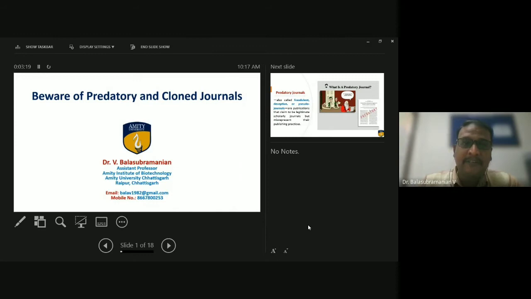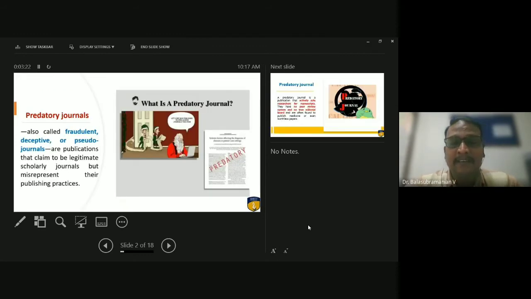Already in the introduction session, one of the students explained nicely about the predatory journal. They are all frauds. They start journals that are deceptive, pseudo journals, right? They don't have any ethics. Research must have ethics. That's why the UGC announced that one paper must be included in the coursework of PhD scholars, that is publication ethics, bioethics, research bioethics. While we are publishing, it should have ethics, some moral.